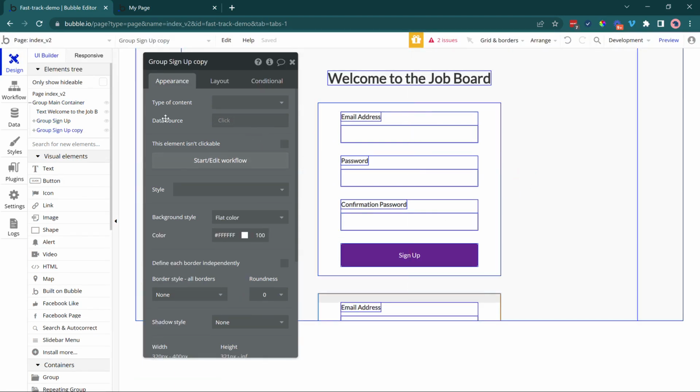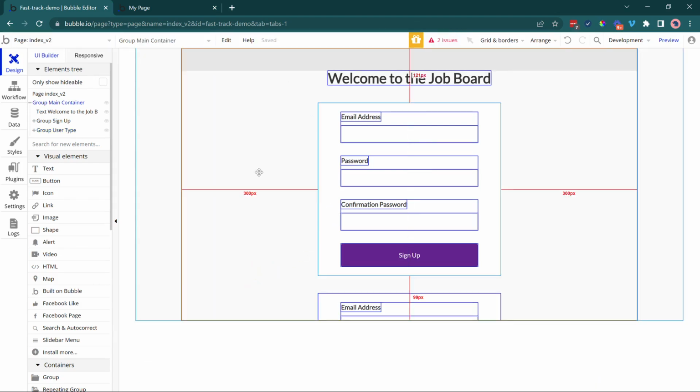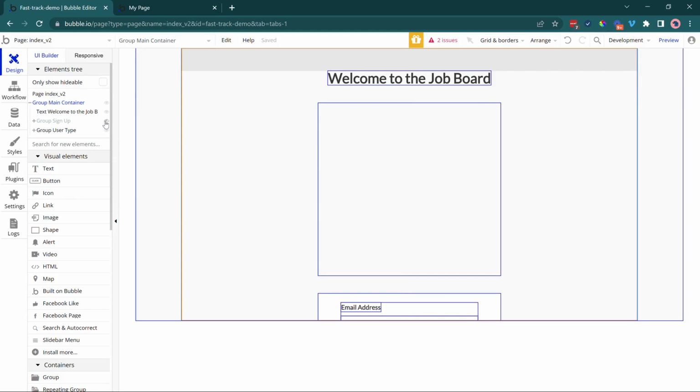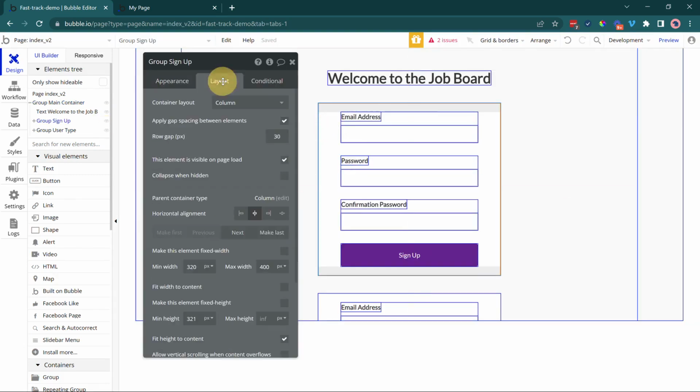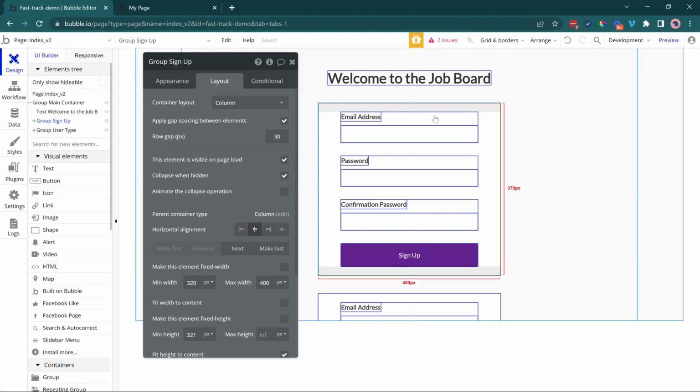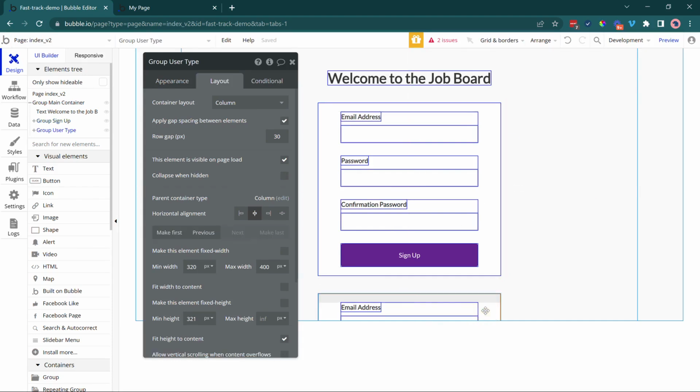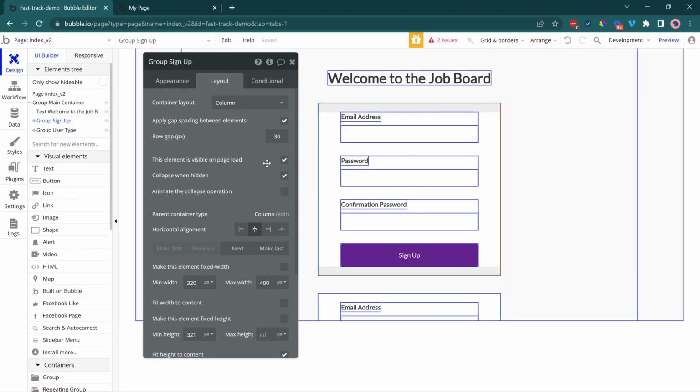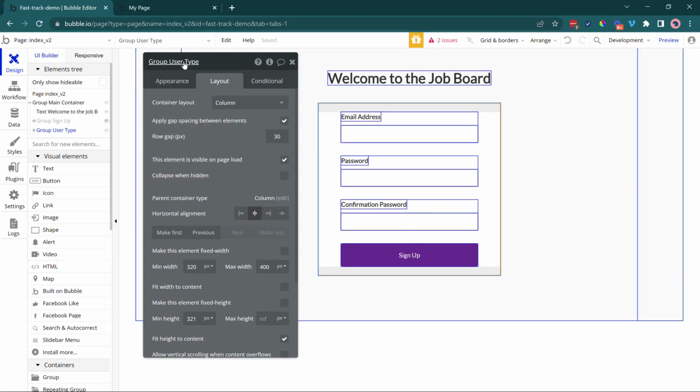You'll see that it's inside of my main container, this group sign up copy. I'm going to call this group user type. We're going to ask the user what kind of user type they are. Okay, now for now I'm going to hide the sign up group, and let's actually turn on this collapse when hidden setting. Okay, when it's hidden, when we don't see that and we want to see the next group, we want to remove all of this white space and have this bottom group come up. So now that this top group has collapse when hidden and I turn this off, you see that my second group down here, user type, is now the only thing that I see, and it's taken its place.